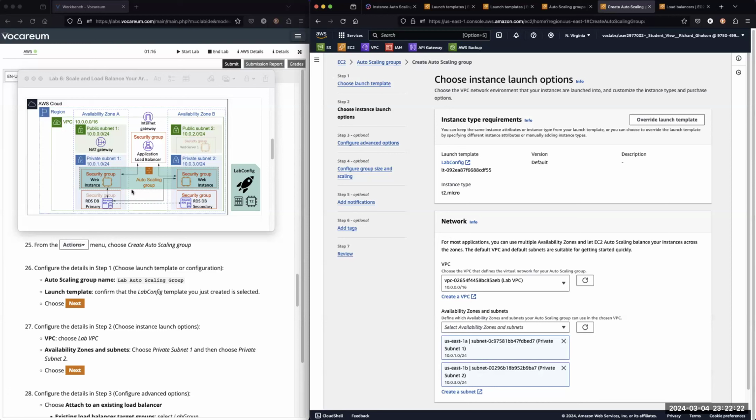Now, as a reminder, in order to make these web instances more secure, we're going to take advantage of the fact that we have the application load balancer in the public subnet. So that's our front end. So now we can deploy the web instances in the private subnet.